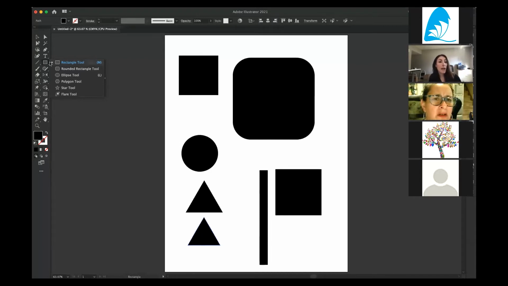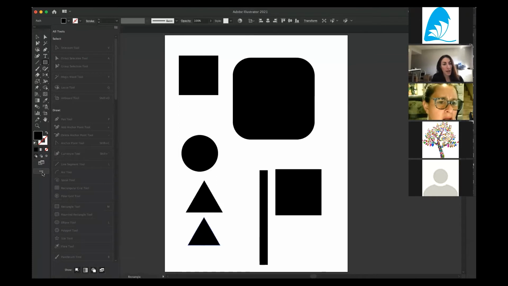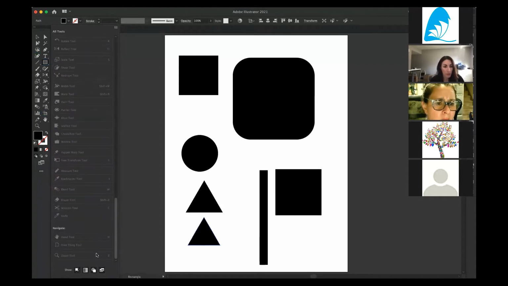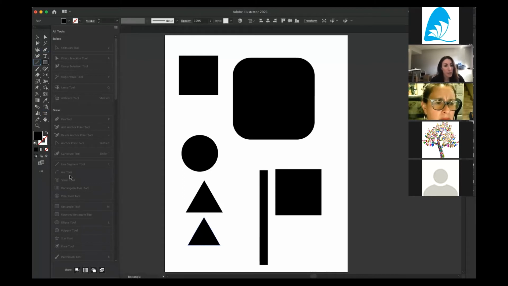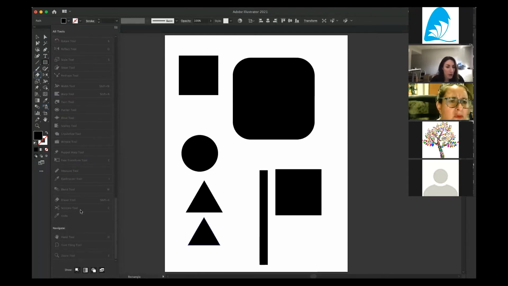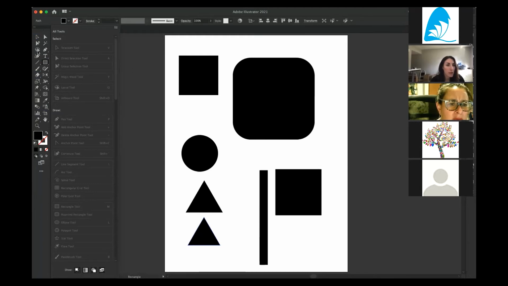If that happens, in this toolbar, all the way at the bottom, there are these 3 dots. These 3 dots indicate that some tools may be missing or you can add them. Some of these you can see I have grayed out, but if they're white, you might need to add it. So I can find my rectangle tool and pull tools back into my toolbar. These are all grayed, so I can't pull anything out. But if they're missing, they should be an opaque white for you to pull into your toolbar.